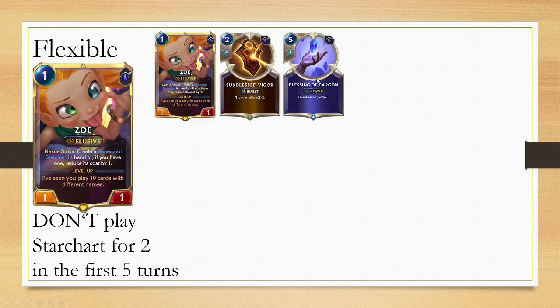A 4/4 elusive on turn 3 is really hard to beat, similar to Teemo before. So just playing the Starshape shows your opponent, okay, they don't have Sunblessed Vigor, I can freely kill Zoe, and that's just so bad. Just never do that. Like, play mind games with your opponents. If they still go for the ping and you don't have anything, then, well, they don't have anything. But sometimes people will play around you having stuff, waiting for you to play the Starshape, and then you can get them.